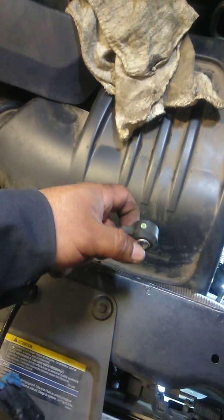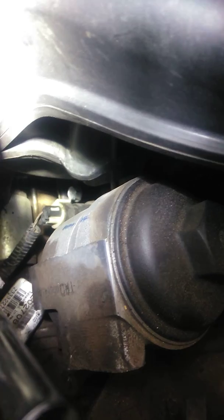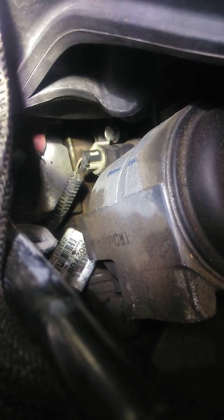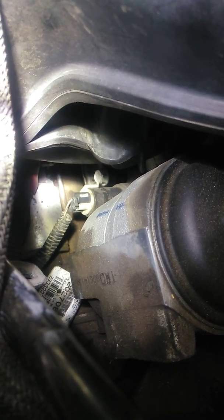This is the bolt-type sensor that's in the vehicle. It bolts onto the block with a 13mm bolt and plugs into the engine harness. The sensor is located underneath and behind the starter — right there, that 13mm bolt. The plug you're seeing on the right is the oil pressure sensor, and that 13mm bolt in the middle of the screen is the NOX sensor, right behind that starter.